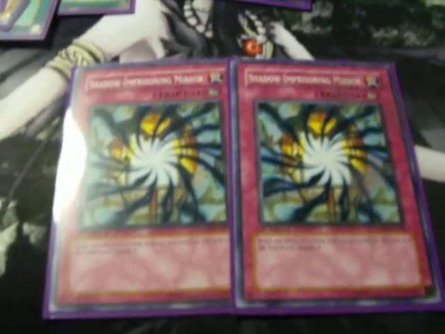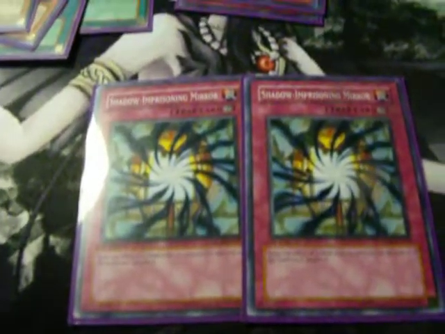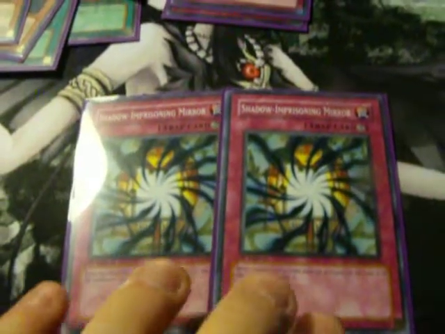I side them out if I'm playing against Heroes or something, but with the meta now being Inzectors, Dark Worlds, whatever else that you may need it for, it's really good. And Inzectors hurt this deck, so these stop them.